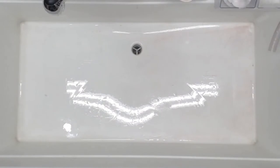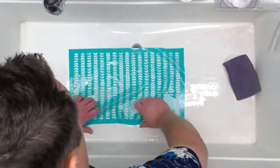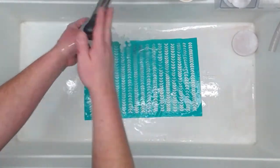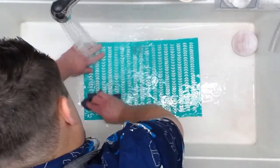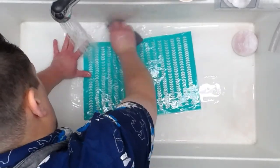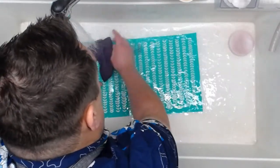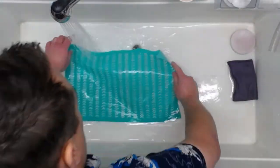So that's how we clean and dry and all that. Once you're running some cold water, you only want to use the cold water to get the glitter and the shimmer off. You can use warm on everything else. The nice thing about the shimmer paste is it's not as potently dyed, so it usually will not stain your transfer, but all the new pastes will, but that's okay. It still works fine. Once it's all clean and ready to go, on both sides, you definitely want to let your transfer air dry, sticky side up on a flat surface, or over maybe a curtain rod. Make sure it is sticky side up.